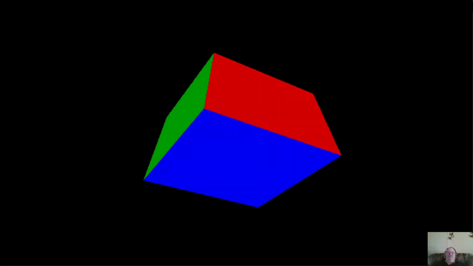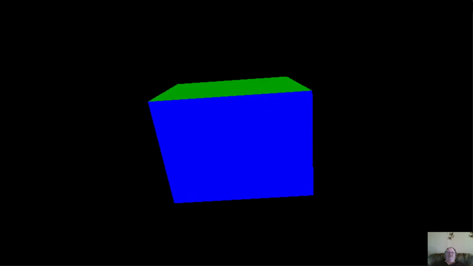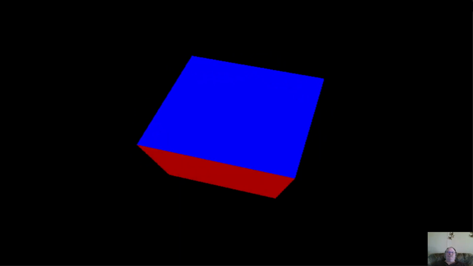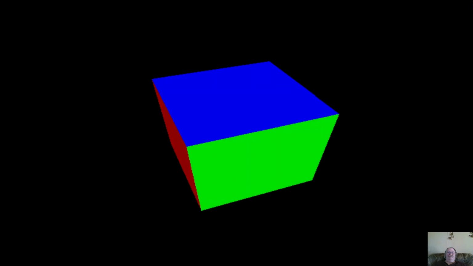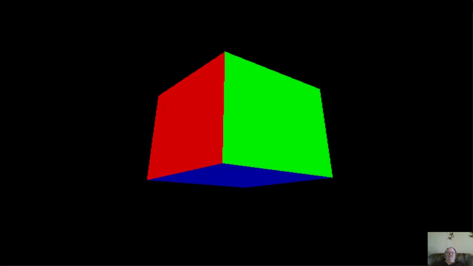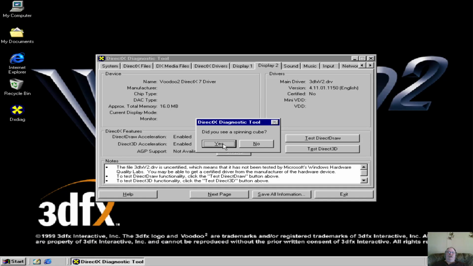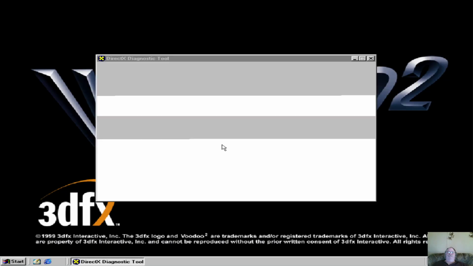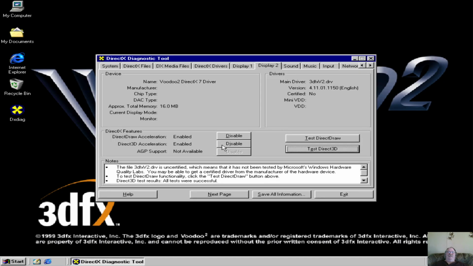As you can see, the software is really slow, even for the Voodoo driver. Okay. Now it's going to use hardware acceleration. You see, it's a lot faster than the S3. Yes. Okay, everything looks good.